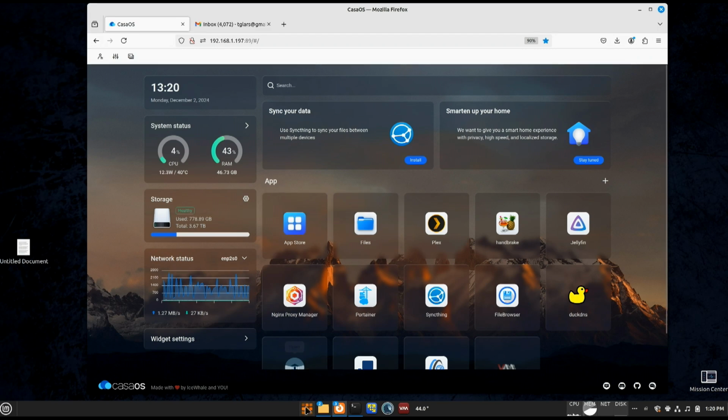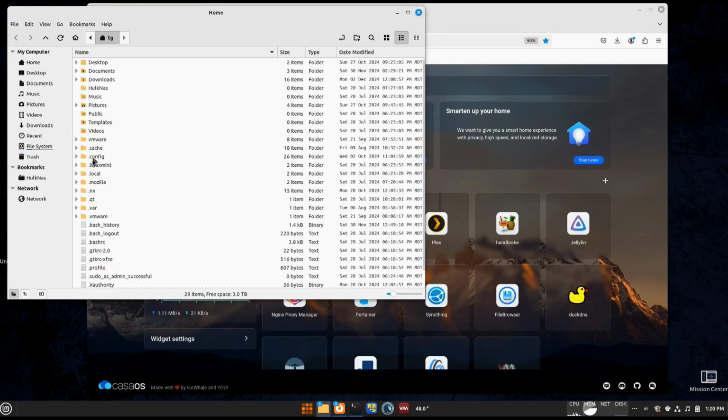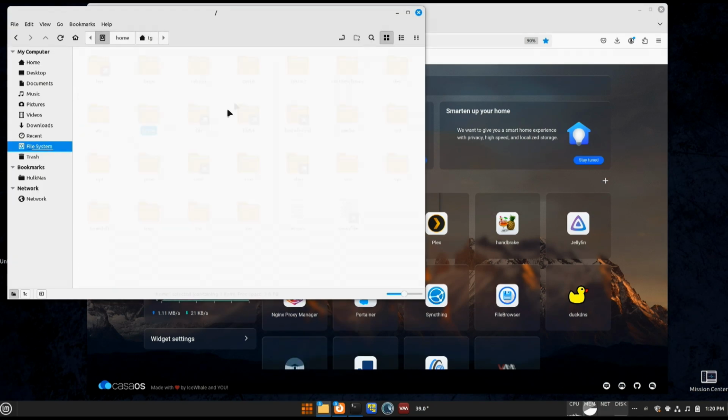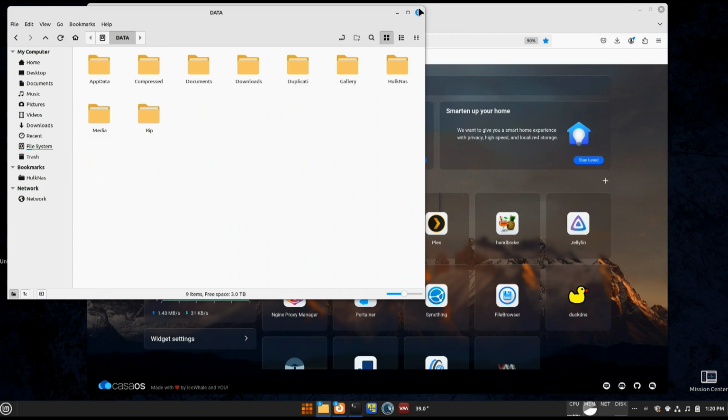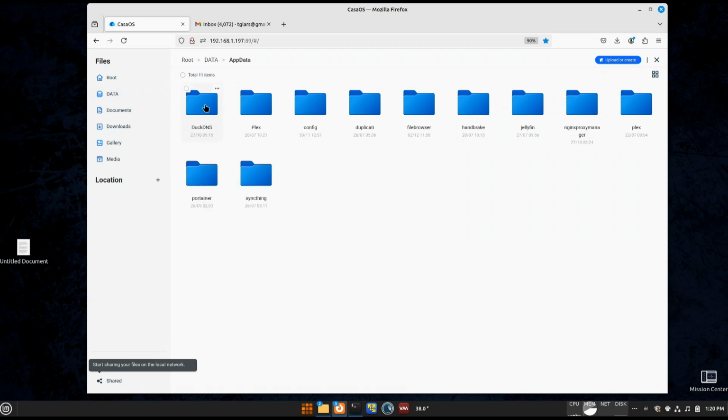At any rate, I just want to show you my file server for a minute. If you're not familiar with CasaOS, CasaOS puts everything in a data directory under the file system, and here's the data directory here. We can also get to that data directory through our file manager through Casa, and our app data is where all of our FileBrowser information goes. Here's FileBrowser here. Let's go back to data.